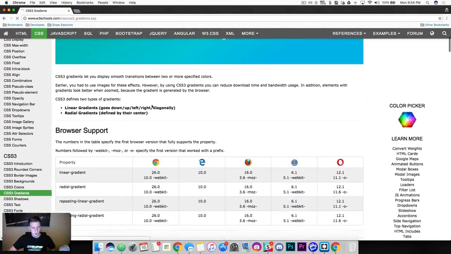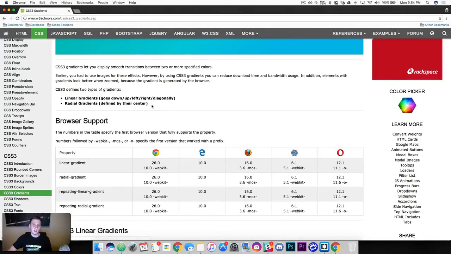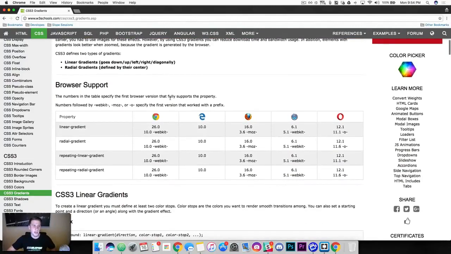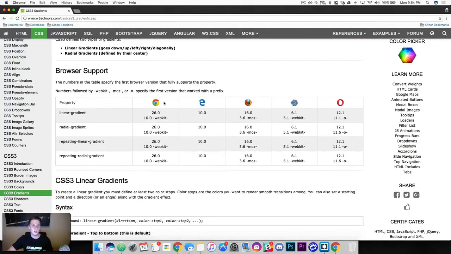So gradients, one thing to know is gradients don't work across all browsers, all right? Some of these weird third-party browsers might not pick up on the gradient property. Gradients were introduced in CSS3, so until all the browsers adopt the gradient property, some of them might not support it. But we've done some cool things to really try to help browsers recognize the gradient property and to help apply it to the web browser.